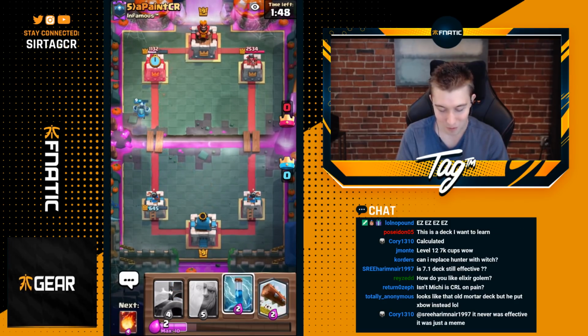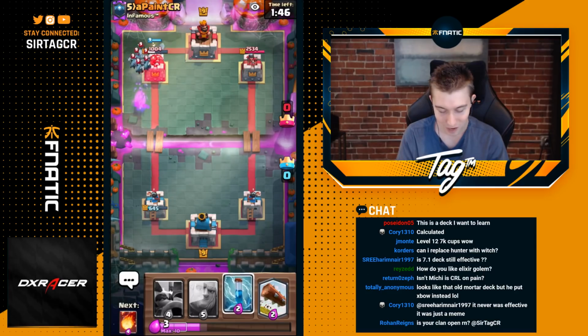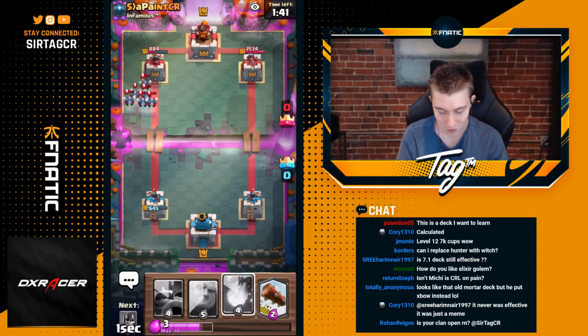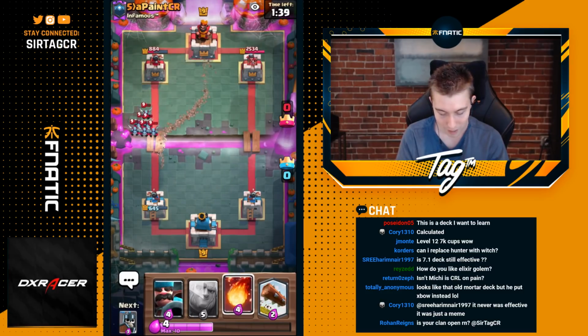So we're going to go in for the miner here. Mega Minion is not going to give us any value, but we can definitely get a juicy zap on top of those minions and the tower, so it was worth it. So he's going to miner. We can just fireball everything.